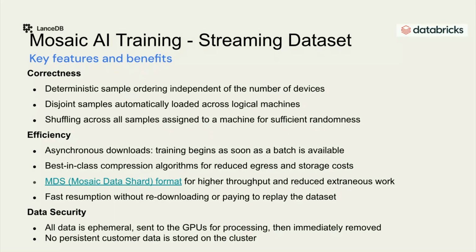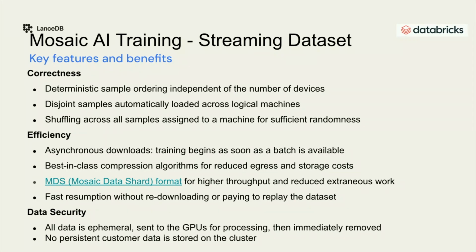Disjoint samples automatically loaded across a logical machine means you want to separate out the shard files in such a way that all the GPUs will load the samples independently and do not have any dependence on each other for data loading. And the third thing we have is shuffling. What we have seen during our experiments as well is that global shuffling plays a really important role for model convergence. So let's say you have a million-row sample, you want to make sure that you do a global shuffling. Also, we do a first global shuffling as well as a second level of local shuffling to ensure that a model learns the behavior rather than trying to memorize certain components.